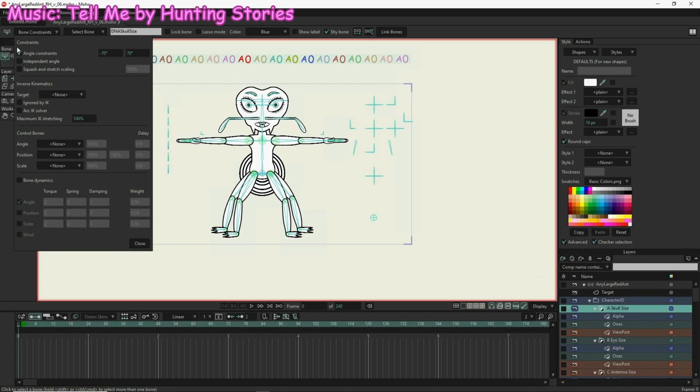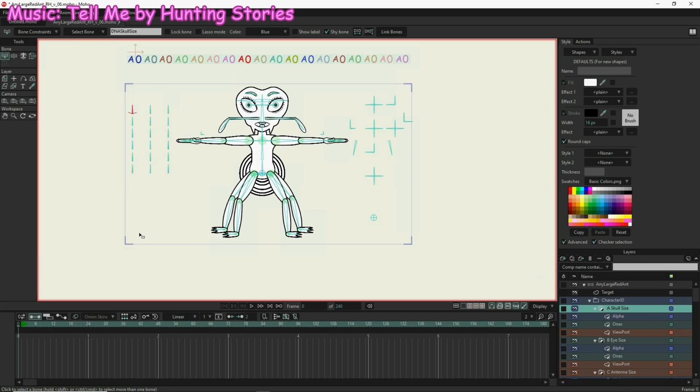If you first come in here and just create a bone and go to angle constraints, it's already going to be set for -70 and 70. Not sure exactly why they did that, but that's what I'm going to use on my digital DNA. Now, I don't use the same constraints everywhere else. So that's just on my digital DNA.